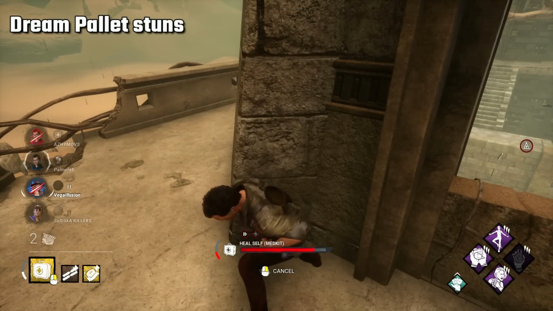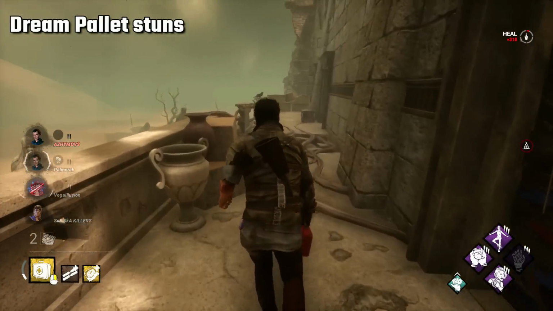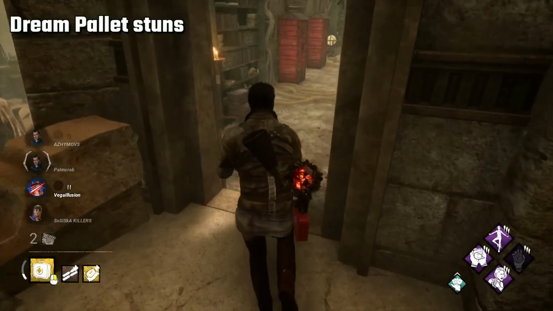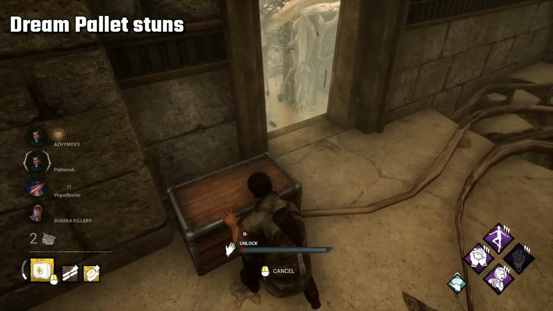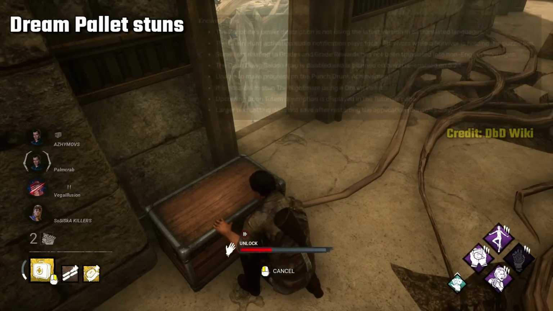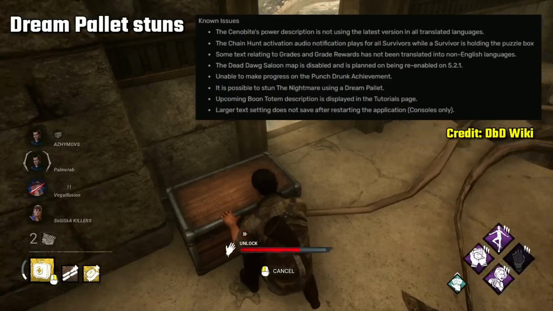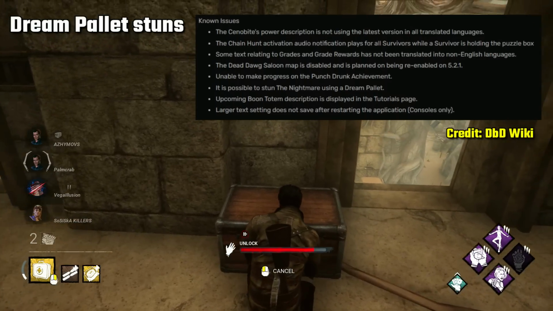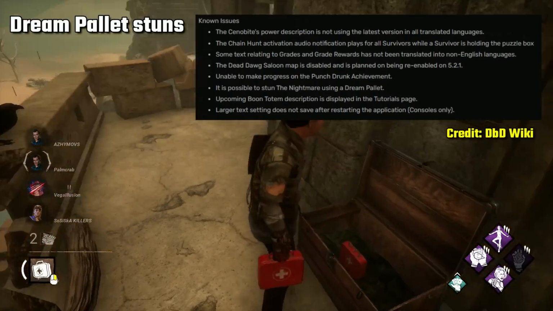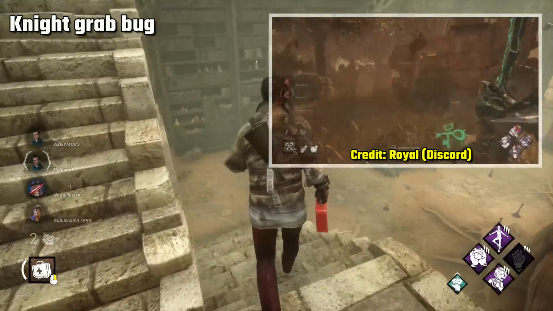Nightmare being stunned by dream pallets was a thing. Nightmare's dream pallets are fake pallets you can spawn into the trial in open pallet slots. When a survivor throws them down, they are meant to explode and pass through you completely as Freddy. However, quite simply, this bug made them able to stun you. This was a heavy nerf, as you can imagine. Your power basically became the ability to spawn in more tools for the survivors to fight back with. Very cool.